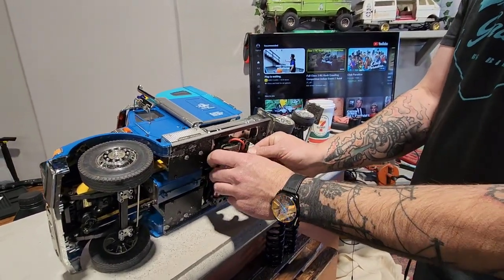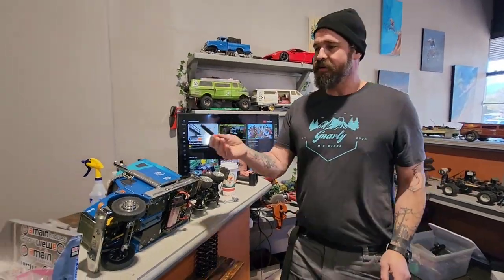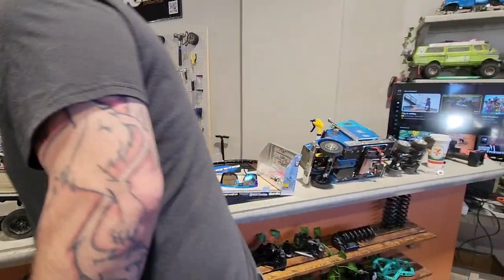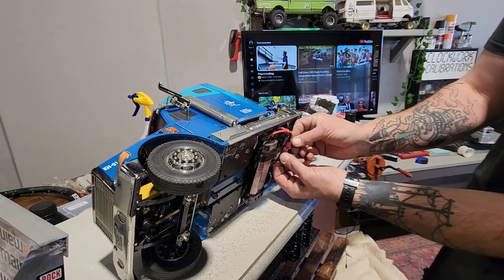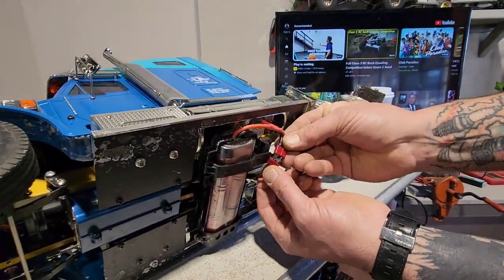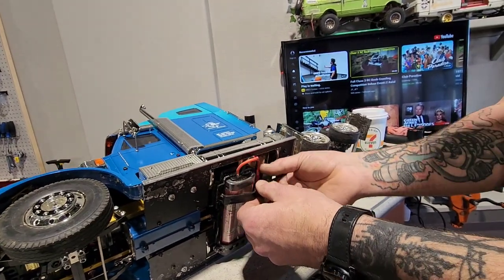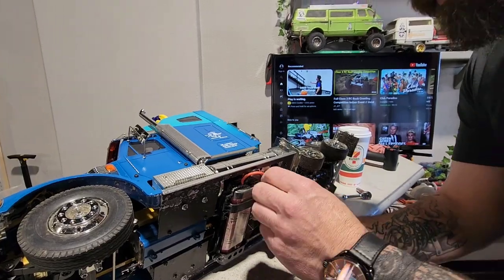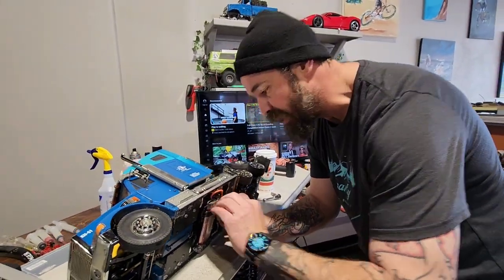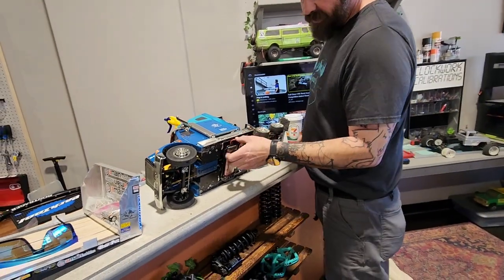You guys got your black Sharpie here? Yes sir — happens to be a Milwaukee flavor. It's kind of like the Pepsi to the Coke. This is what they call a Dean's connector — it's an RC car world staple. Everyone uses them because they're high amperage, but they require two hands to disconnect and connect. Especially brand new ones — you pull on them so hard, it's obscene. I'm waiting for that to change.